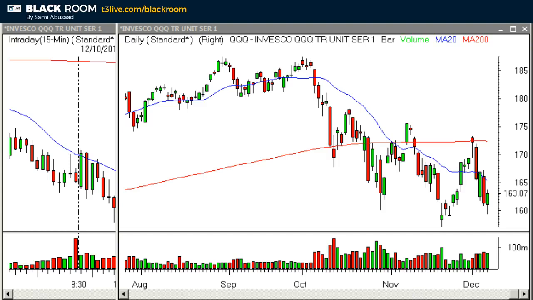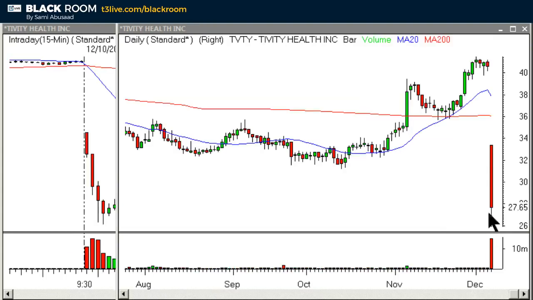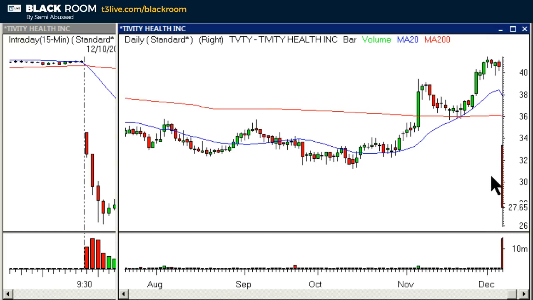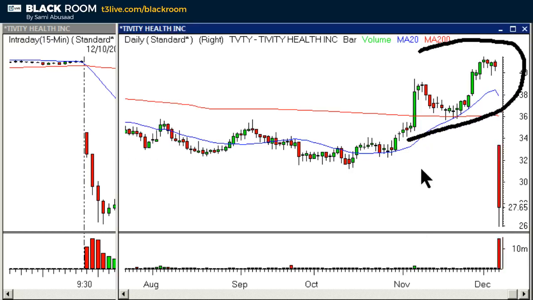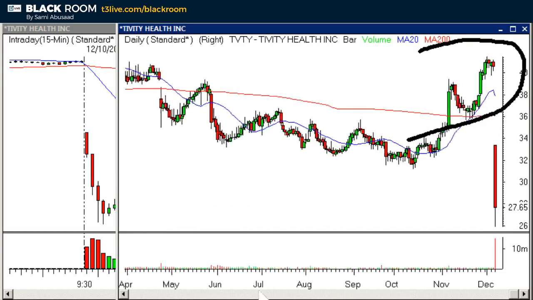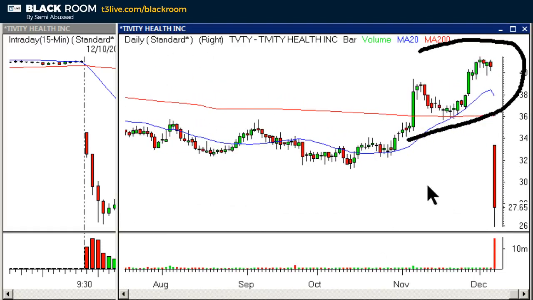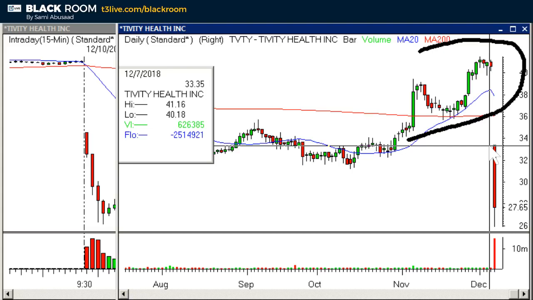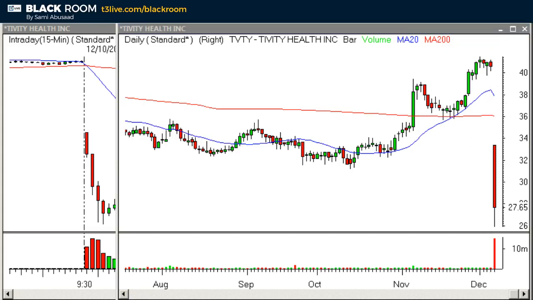The third time, which is my favorite, is when it's through a gap. When you have a gap like this, that didn't just gap under support and break the uptrend, it was also devastating to the longs. I mean, this stock was at all-time highs, maybe. Not at all-time highs, but really, really bullish. And then today, gap down to end the uptrend, and notice it gapped under the base. Gapped under the base.